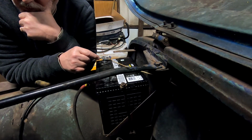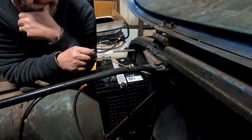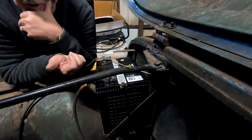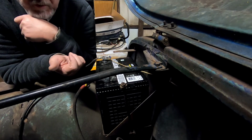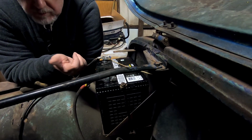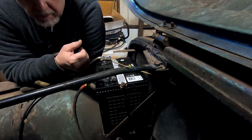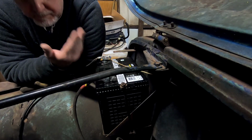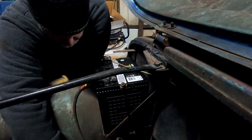So, where's my problem? Is it the voltage regulator? Is it the alternator bad? The only time I've taken a reading on this, with it running, the voltage kept climbing, which tells me the alternator was charging, but in my mind, it's not being regulated by the voltage regulator because it kept climbing. It didn't stop at 14 volts around that area where it should.